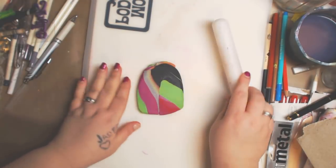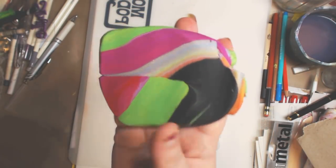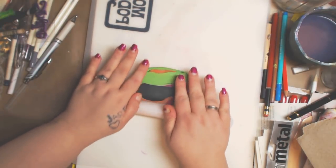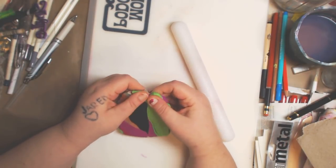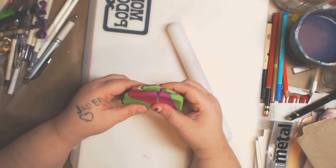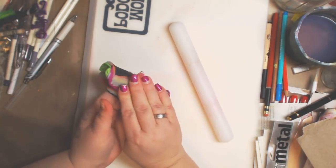Oh, I'm loving this. Let's see if you guys can see. Look at this. That's the foil and the other colors mixed together. That is gorgeous. Can't see it on that side, but gorgeous. Just want everything to kind of get together. Do this again. So you could see what happens when you don't condition. And that's all right. We're just playing.